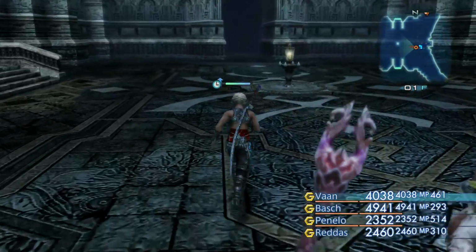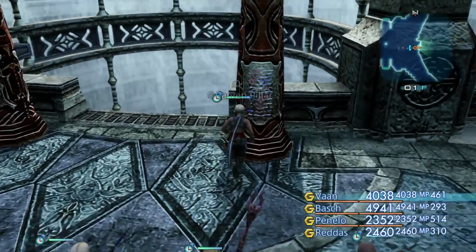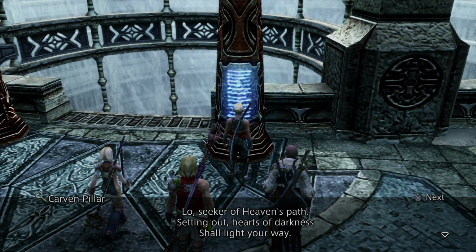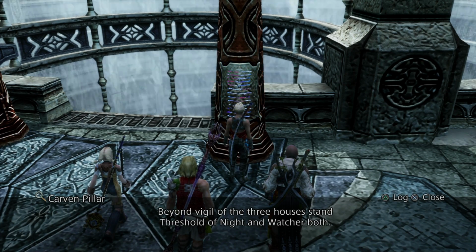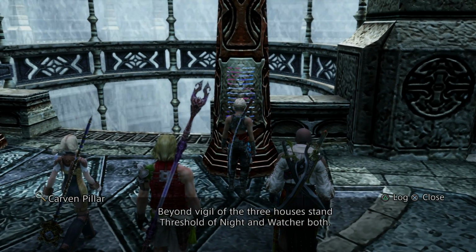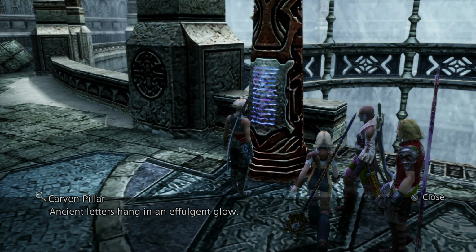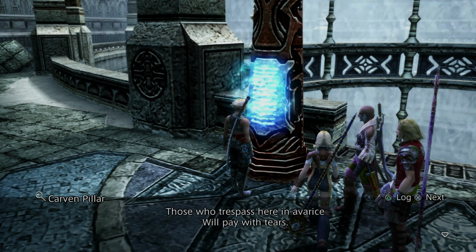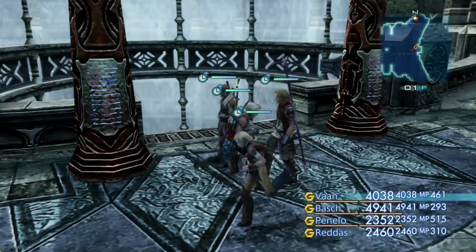I believe we can go ahead and read these. It doesn't really tell us much of anything, but we can read them regardless. Setting out, hearts of darkness shall light your way. Beyond vigil of the 3 houses stand threshold of night and watcher both. This is essentially telling you what to do here, but it's not complicated. They who master power, wisdom, mist, the tower's secrets are for them and them alone.